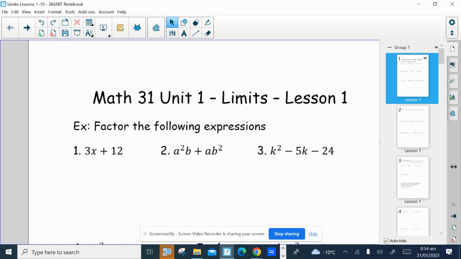Some of you have asked, I honestly think that this is easier than 30-1 because it just flows much nicer. There was some overlap in 30-1. You guys remember the transformations was throughout almost the entire course, but a lot of the other stuff was different from one chapter to the next, or one unit to the next at least. The nice thing about Math 31 is that it just flows. We're just going to keep learning more stuff, and we're going to keep using it, building towards the very end when we learn about something called integration.